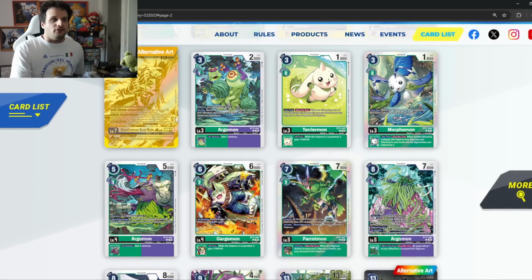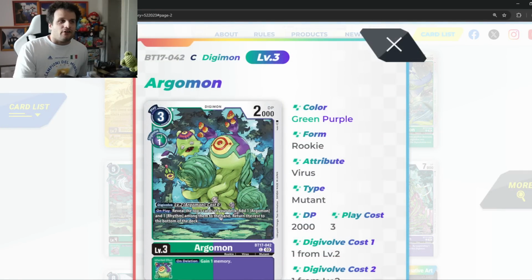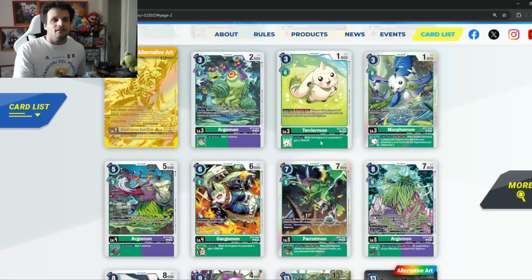All right, green cards. Argomon. On deletion, gain a memory inheritable. 1 to evolve, 0 on an Argomon. On play, reveal the top 3. Add an Argomon and a Rhythm. Sounds pretty okay to me for that deck.